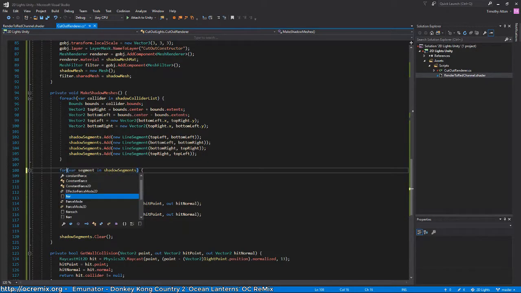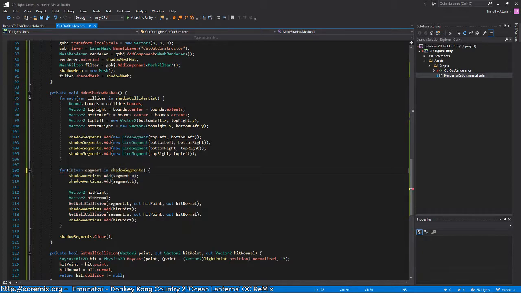Okay, so let's actually do a for loop so I can get the segment index.